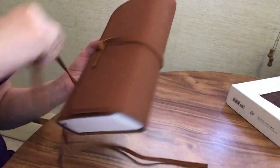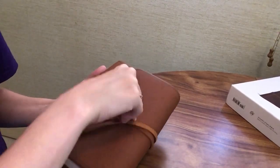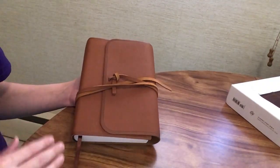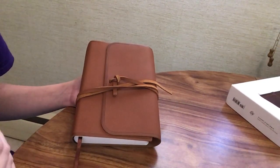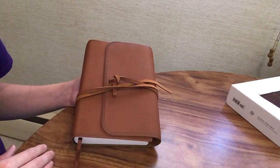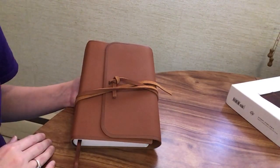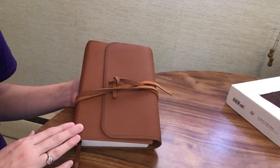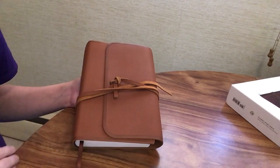The ESV Student Study Bible is a great option if you're looking for an ESV study Bible with condensed notes — notes that are perhaps easier to understand and a little less overwhelming. The full ESV Study Bible is one of my favorites, but it can be a lot. If you want to do more reading while still having some study notes and resources, this is a great option — and a great pick for a high school or college student getting into Bible study. It's a great compact Bible, and I will come back to do a side-by-side comparison with the ESV Study Bible. If you enjoy the ESV and want extra notes and resources, check out the ESV Student Study Bible.